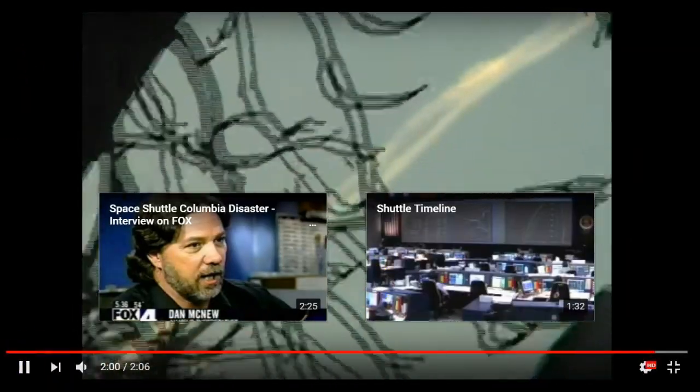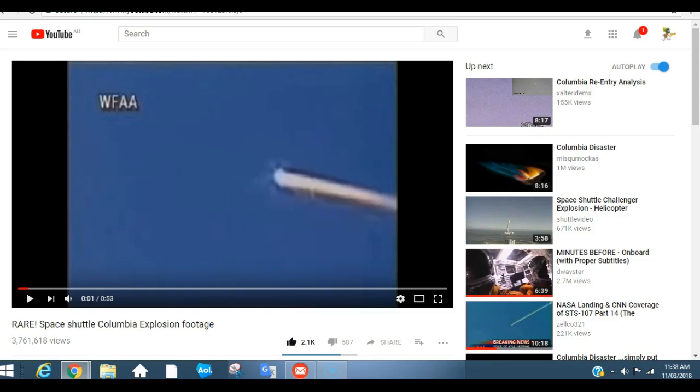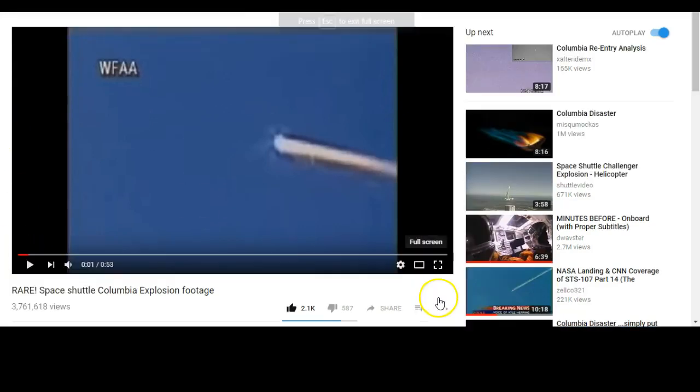Okay, let's pause it. Let's have a look at this one. We'll compare it now. Rare Space Shuttle Columbia explosion footage. So when we enlarge this, we see the same thing happening. Something seems like it falls off when it's already combusted, like now. And we got that, it's very strange straight line shape too. It could be part of the camera, but I don't think the camera will just produce that line shape. So something is coming off.